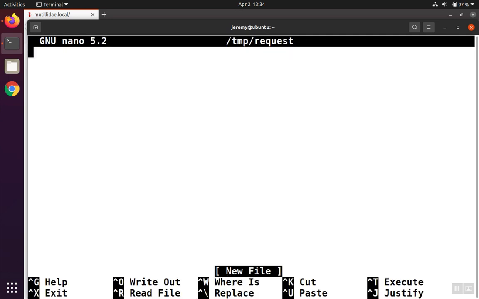So if we open up an editor, you can use nano, gedit, vi, any kind of editor, we can write the request. But what we'll see is that there's going to be a problem that we're going to encounter if we just try to copy someone doing this on like a blog post or whatever. So an HTTP request starts with the option. So there's post, head, get, and so on.